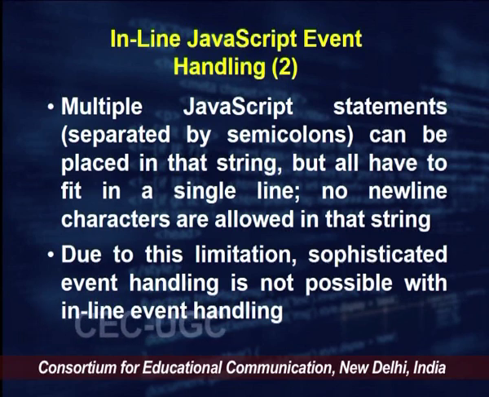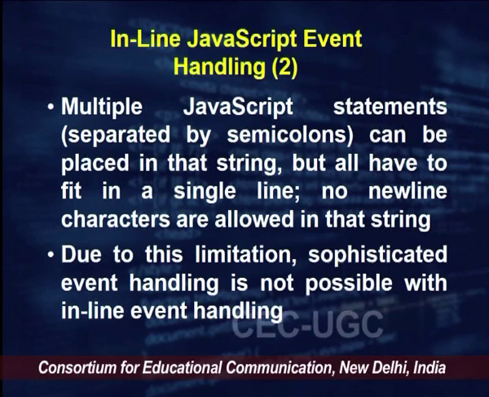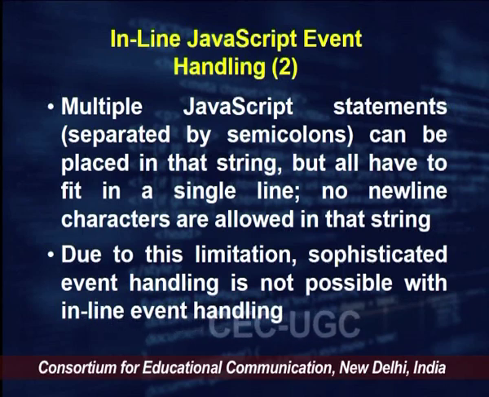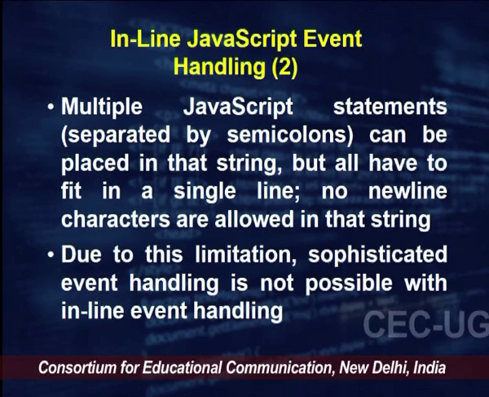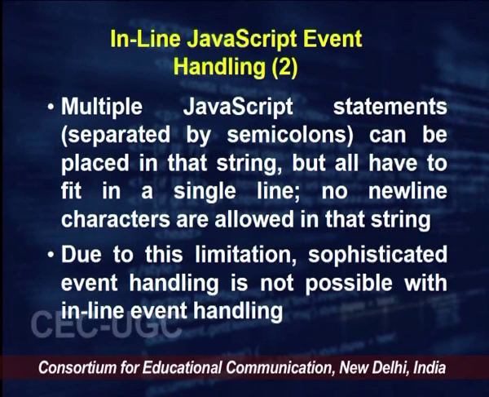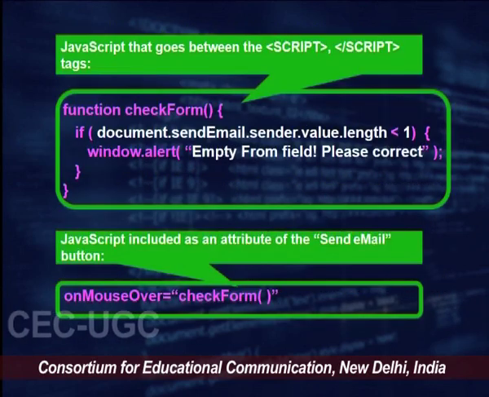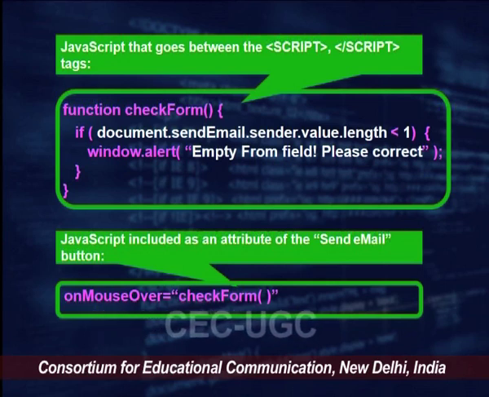Due to this limitation, sophisticated event handling is not possible with inline event handling, because you cannot have any new line character. So, these are very basic event handling functions that we write using inline JavaScript. But there are also more sophisticated ways of defining functions and event handlers, that we will also look at. So, how do you use this? This is simple, as we have just seen, within the HTML you can define it.